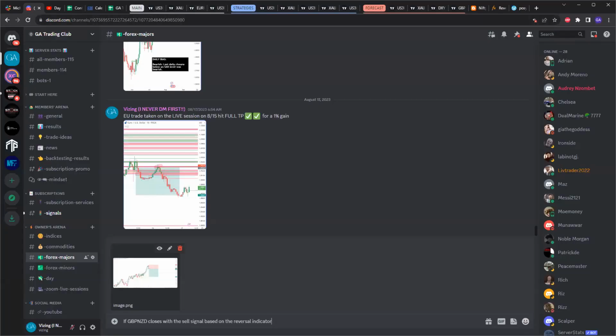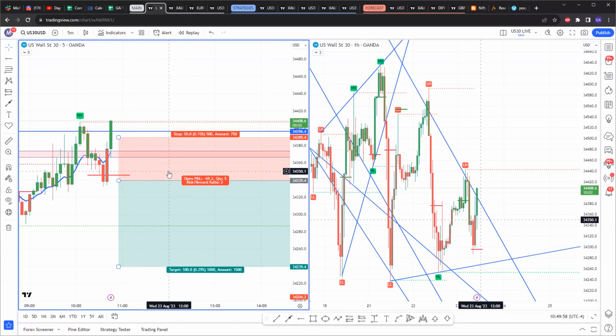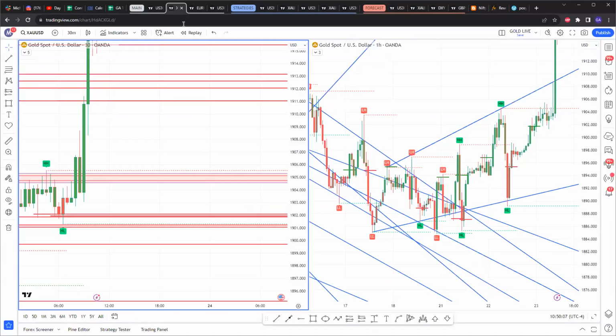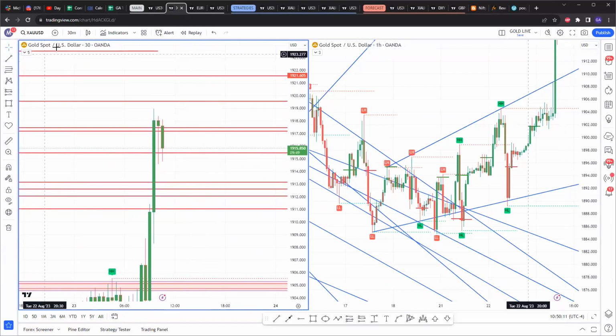All right. If there are no other questions, I will talk to you guys later. If this trade does come up later today, I will send it in the Discord. If not, then hopefully you guys either ended up the day at break even if you entered on the 1 minute, or maybe hopefully. Let's see what's happening to gold. Gold here.